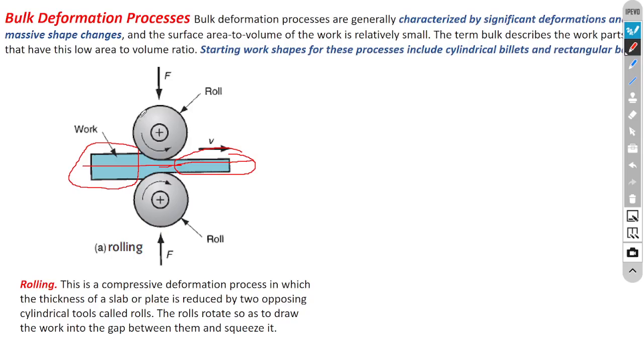If over the surface of the rollers there is no cavity, there is no rim, then the product will again have a rectangular cross section. The stock is a rectangular prism, and the output is a rectangular prism, but the only difference is that the thickness is going to be smaller. To decrease the thickness, apply the rolling process, for instance.